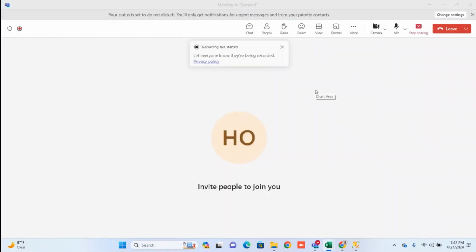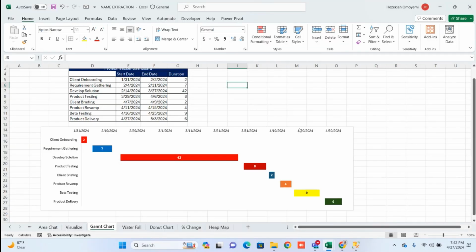So going back to our Gantt chart, how can we create this beautiful chart? The Gantt chart is a type of bar chart that illustrates a project schedule.